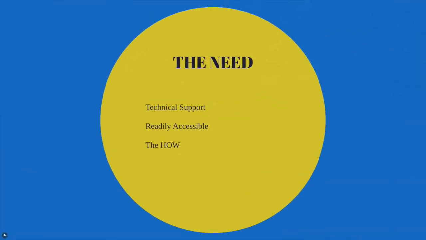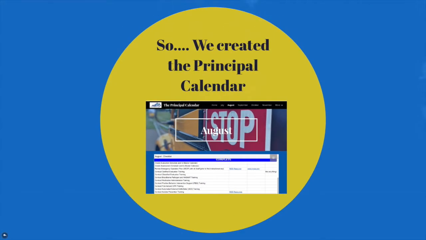Our team found that many principals voiced frustrations with being given to-do lists. They were sometimes given the why they needed to do these things, but seldom were they getting the support that showed them how to accomplish these tasks. Even the books we found were primarily lists with the rationale, but nothing we could find included the how. Since we couldn't find exactly what we were looking for, we created the Principal Calendar, a place where principals can quickly find pertinent information, which includes the what, the why, and the how.